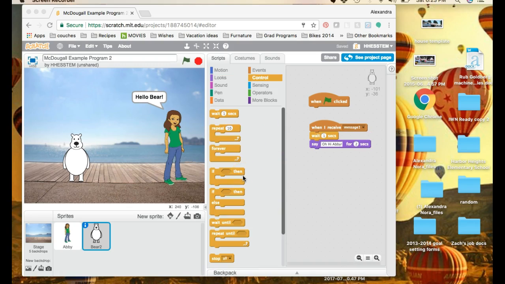So overall today you have learned how to get your sprites to change costumes, how to code a background change, and you have also learned how to send and receive messages between sprites. Feel free to replay all or parts of this video as you need to continue to work on learning the basics for building your program today.